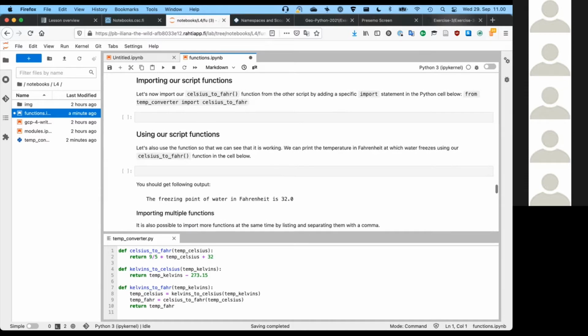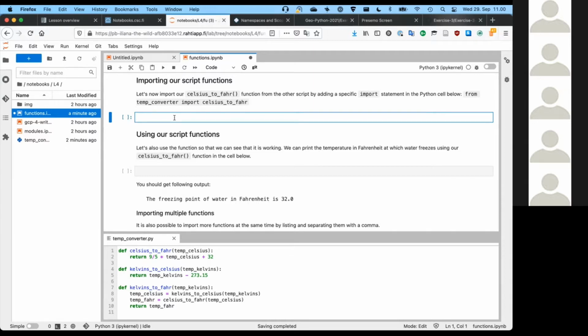So let's make our temp converter functions available for use. And we can do that by importing them. Just like we would import another library or module, like the math library, we can also import our functions we've defined in our temp converter Python file.